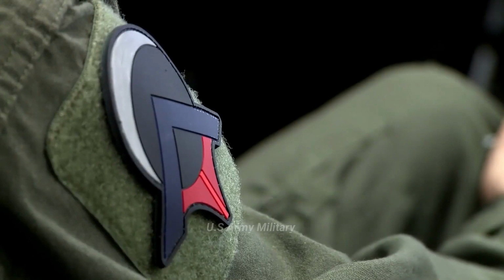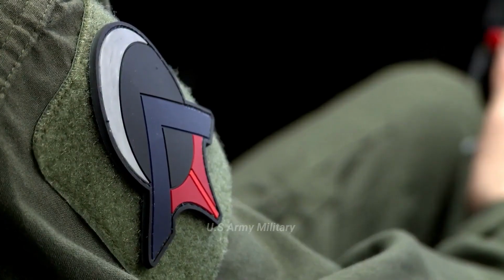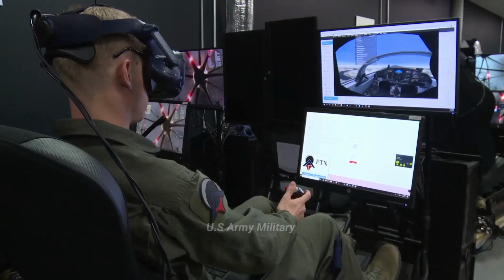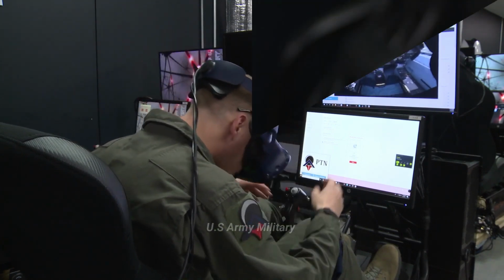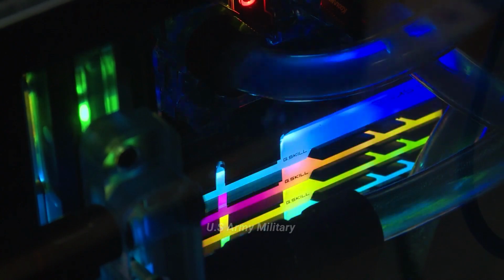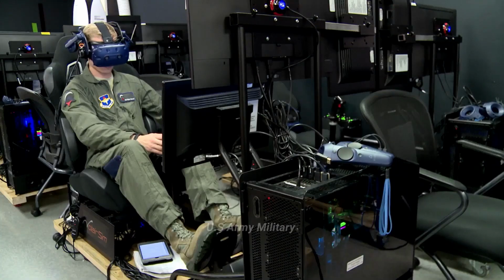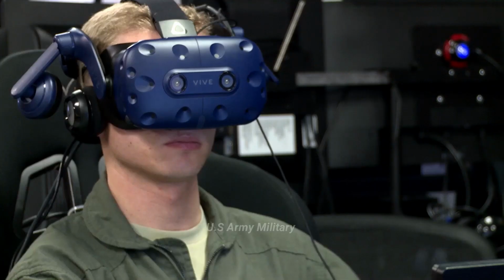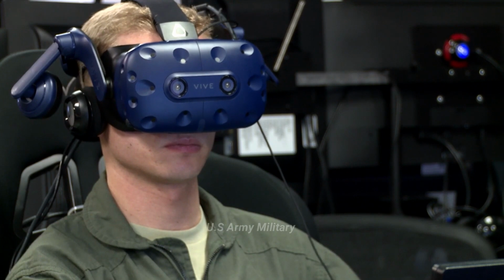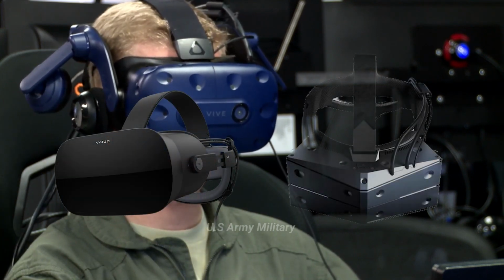Not until the last day was the best AI algorithm then put up against a human pilot, the results of which I have yet to see published. The pilot reportedly sat in an F-16 simulator while wearing a virtual reality headset to maximize realism for himself as well as those who watched the event online. I'm not sure which headset they used for this particular event, but I'd expect nothing less than the latest and greatest enterprise headsets from either Varjo or StarVR.